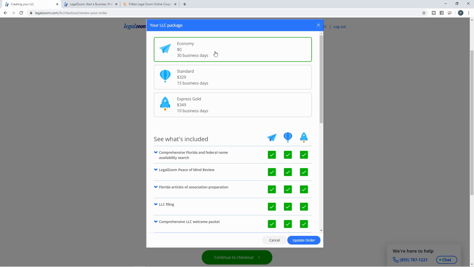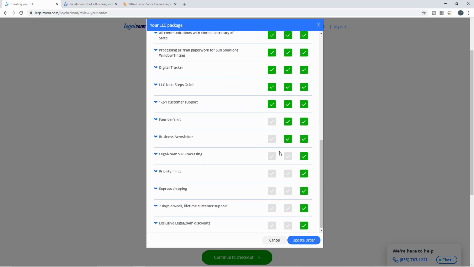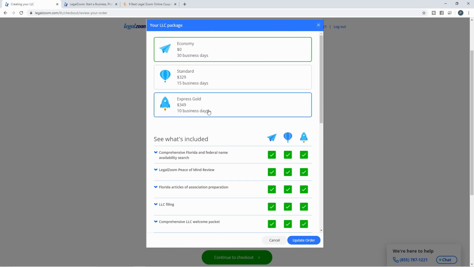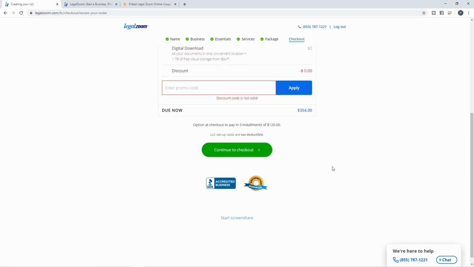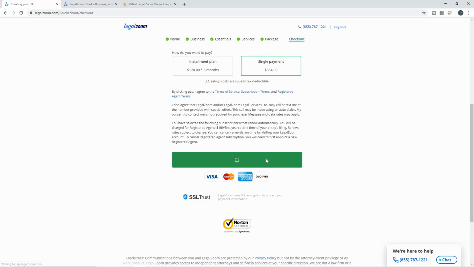I chose the economy package, which I think I have enough coverage within this area here. If these were a little bit more extensive and gave me more options here in this realm, different than these, then maybe I would get a bigger package. But I think that these are just non-essential add-ons. So realistically, you're just looking at the time frame. So that's it, 354, and we are ready to go. Let's continue to checkout, agree and pay now.